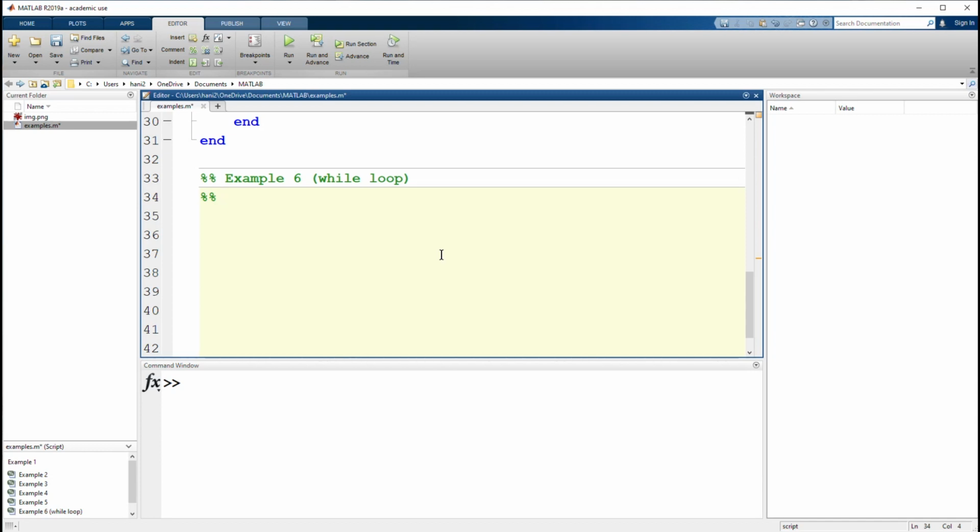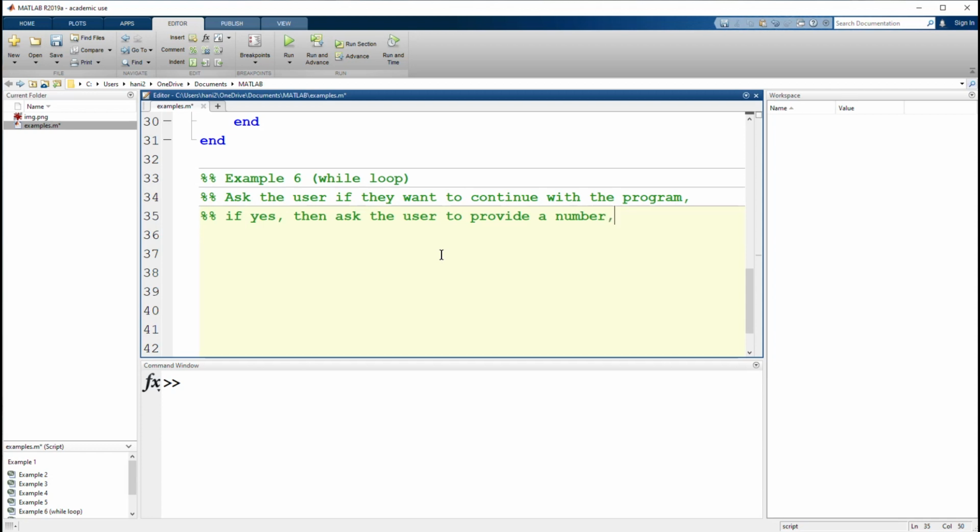In our example, ask the user if they want to continue with the program. If yes, then ask the user to provide a number.